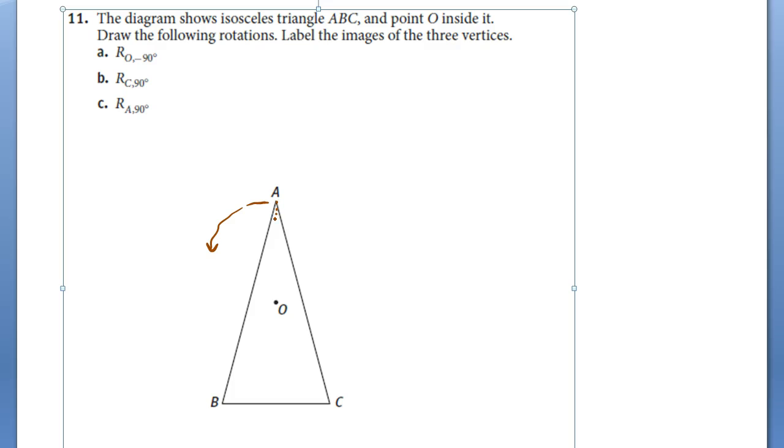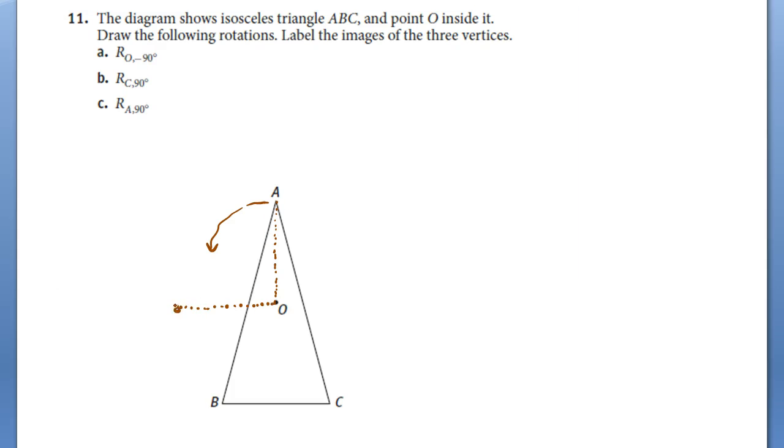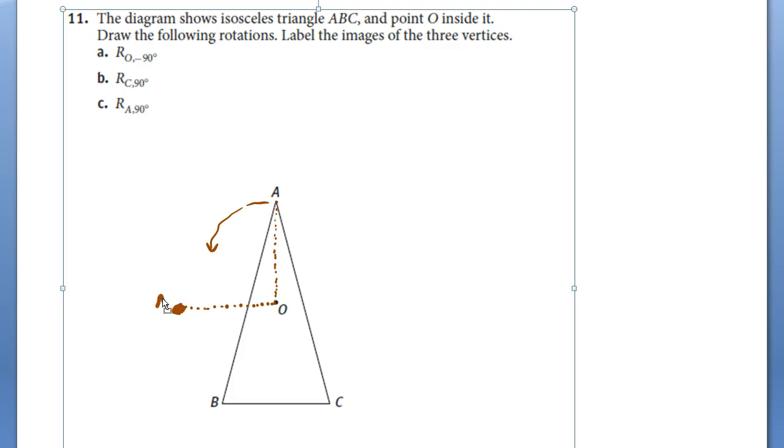So doing this on paper, we should be using a ruler, but again, I can't easily do that on the video. I want to find this distance with a ruler, and then I want to make a 90-degree angle here and come out exactly the same distance. I want these to be equal because that's how I'm going to find A prime. We can do that for every corner of the shape.